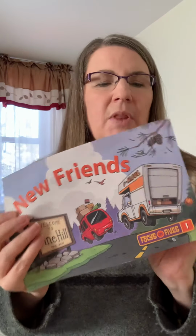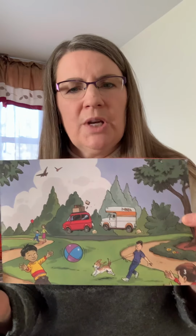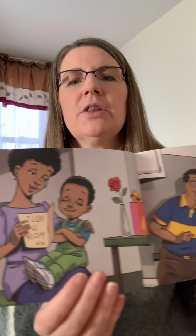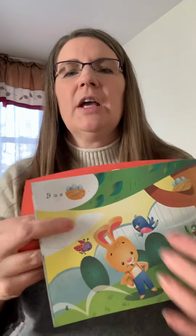While we're on the subject of readers, this is a bunch of the readers. There's still a few more of these that I haven't gotten out yet. The readers start very gently with picture reading. I don't know, there's one famous person that has picture reading before word reading. It escapes me. Montessori or Charlotte Mason, one of them. But anyways, there's a couple of these readers that are just picture reading. And so you would talk about what you see and get those juices flowing about turning pages and reading books and things like that. Then they go to what is called a rebus, where you have just a little bit of phonics that they have learned so far, and then they would put a picture in, and so they would read, "It is a nest."